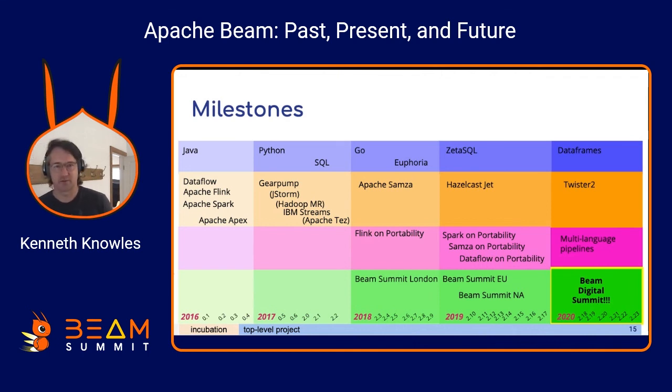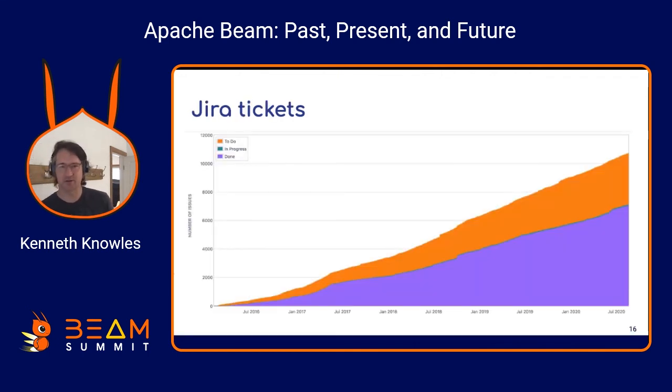All right, I'm going to jump into the current state of the project. And I'm going to jump right into a really wacky graph that maybe nobody looks at very often that I actually think everybody should look at. This is a chart of Jira tickets, completed and not completed, right? We just got closed and opened bugs and feature requests over time.